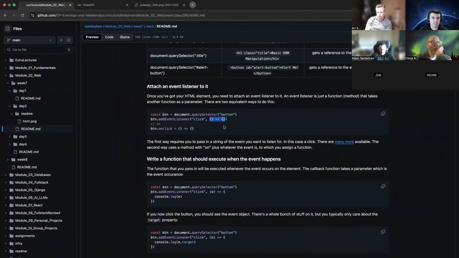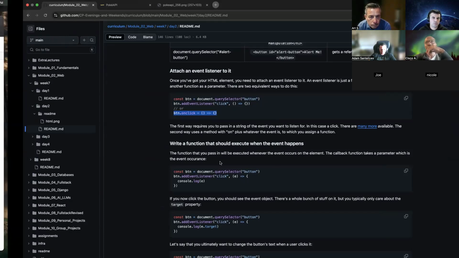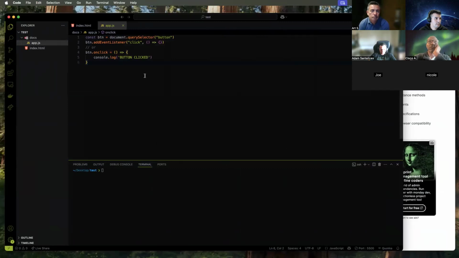All right, so this specifically runs this anonymous function. An anonymous function is just a function that doesn't have a name, right? It doesn't need a name because it's actually attached to this button, and the minute that you click it, it's going to execute. So the function that you pass will be executed whenever an event occurs. I just gave you click, but have you ever been to a website where you hover over something and it changes color? That's on hover. And there are other ones where you hover out of a space and it changes color. That's also a different event that they're listening for.